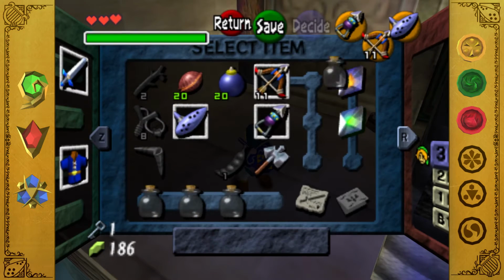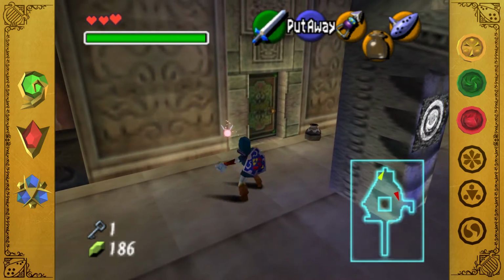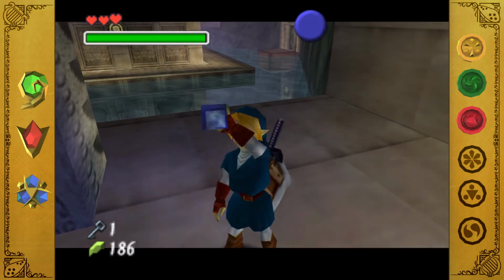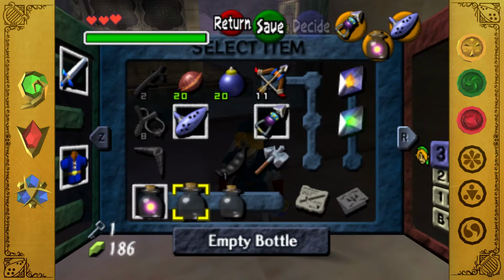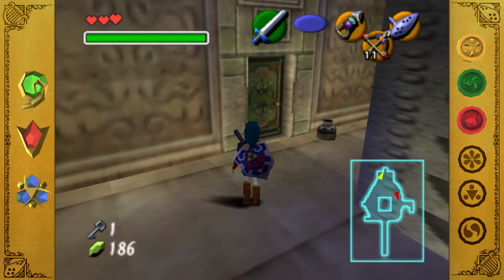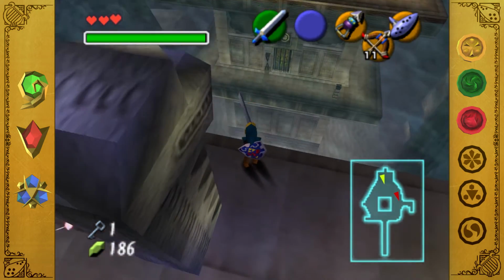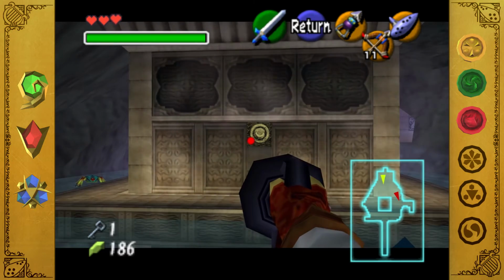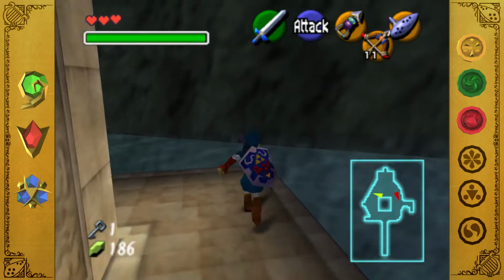Right. Fairy bottle. Please be a fairy. Sweet Lord. I'm so happy. We don't even have to leave the temple to get a fairy. Right. What's in this one? Oh, another fairy! I don't need you right now. But we do have the other key now. But I'm not sure where it's for, if I'm honest.